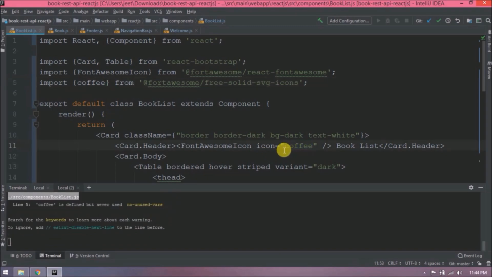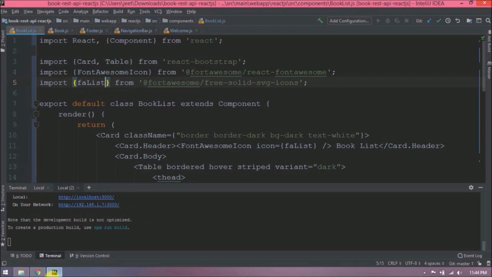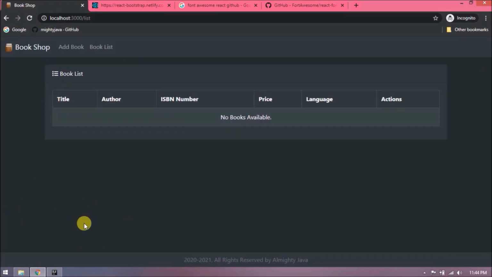Now replace this coffee with faList. Let's check now whether the icon is appearing or not. See, the icon is coming properly.